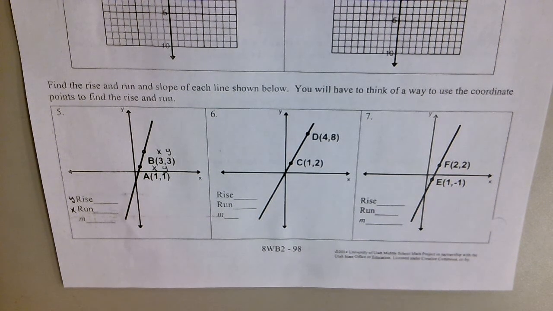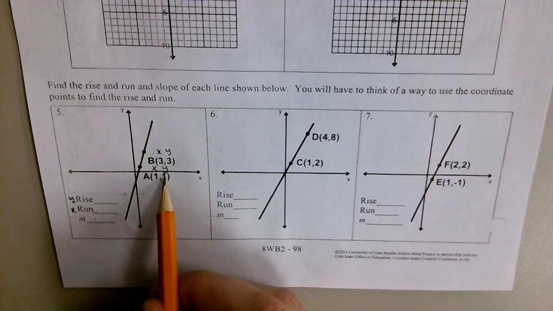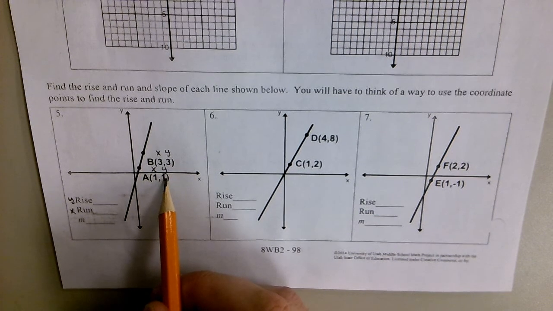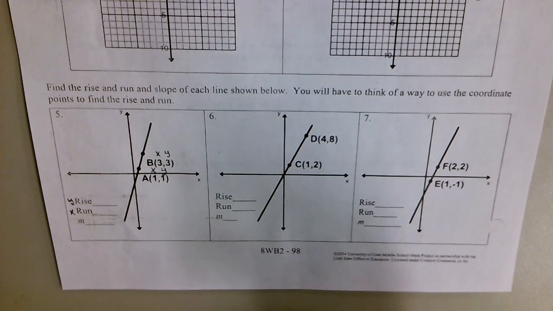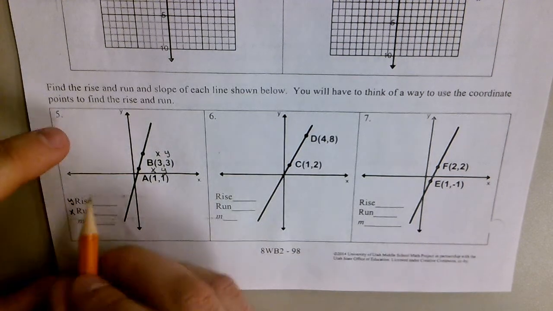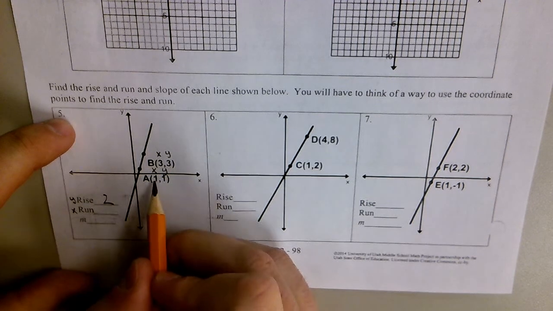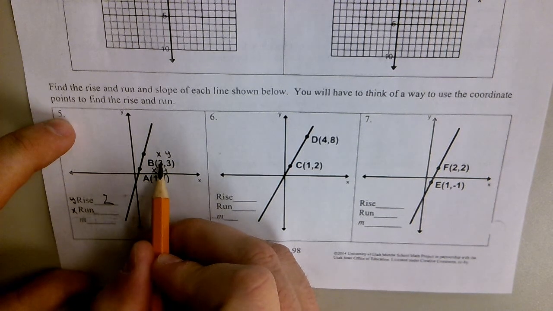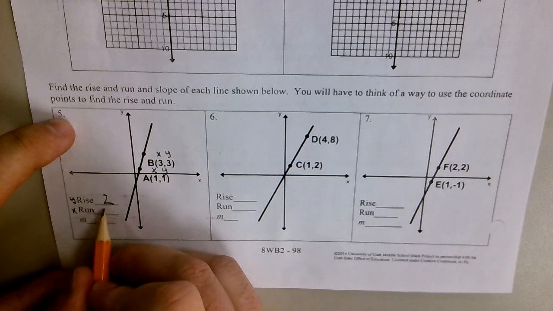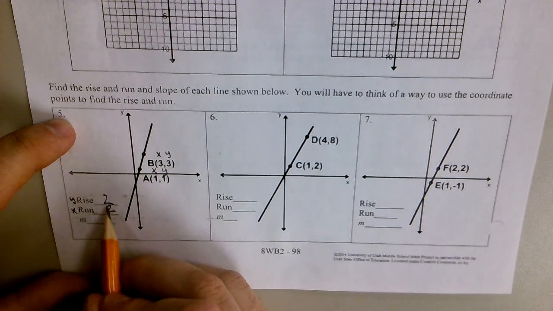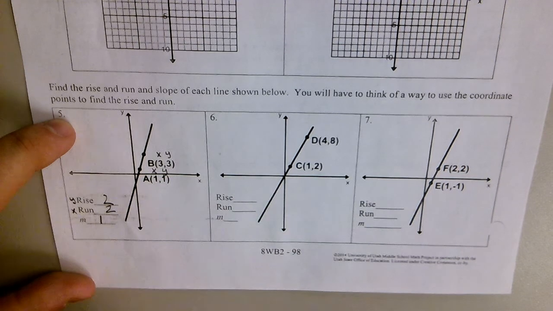So what I'm going to do is I'm just going to start here and say, how much does it take to get to this other number? So to get from 1 to 3, what do I have to do? I have to add 2. So a +2 would be my rise. Then I'm going to do the same thing. To go from 1 to 3 on my x values, I'm adding 2, which is a +2, and then I can do my rise over run here. So 2 over 2 is just 1.